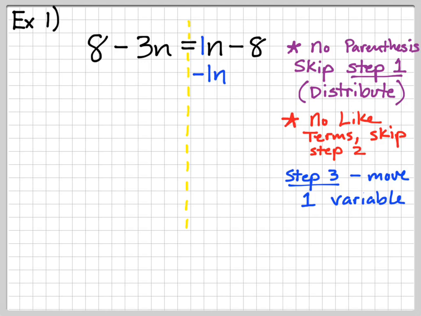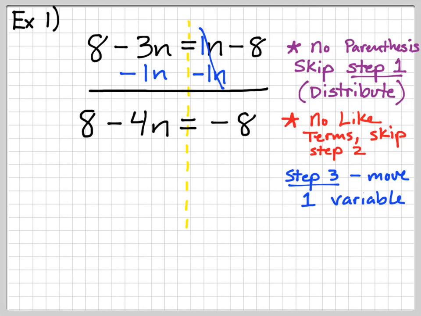which represents nothingness. Now if I do it on the right side of that imaginary line, I have to do it on the left side. You'll notice how I line it up under the negative 3n because they're like terms. I want to line it up in a column. I wouldn't want it over here underneath the 8 because I couldn't combine those two things. So on the right side, 1n minus 1n would go away. And my new equation would be 8 minus 4n equals negative 8. Negative 3n minus 1 is negative 4n.